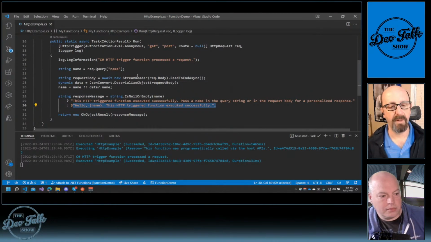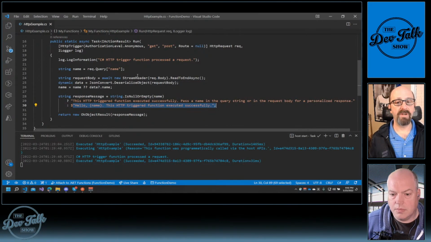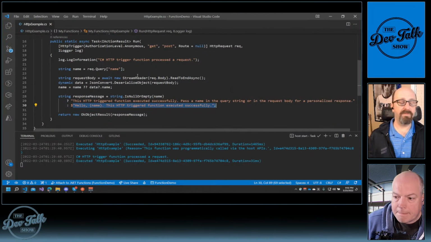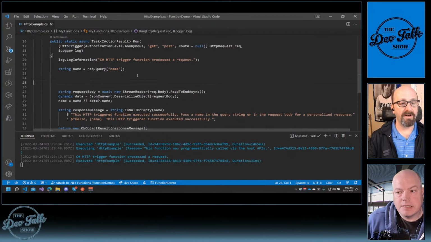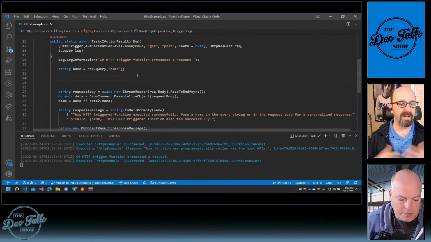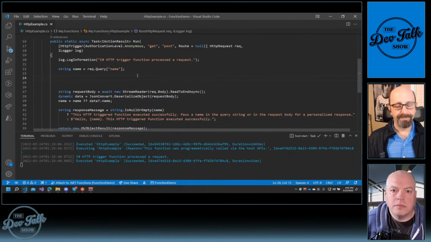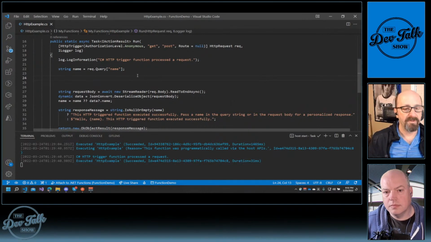Yeah, that's good. I appreciate that. What I was also going to say is, what does this function do? It's kind of like, who cares what it does? If you're a developer watching this show, you know how to add code in here to get stuff from your Azure SQL instance, calculate things and do stuff. That's not what this is about, right? We could do that, but we're talking about that core. I don't want to say container because this isn't a container, but the thing that is hosting our code is the function, right?